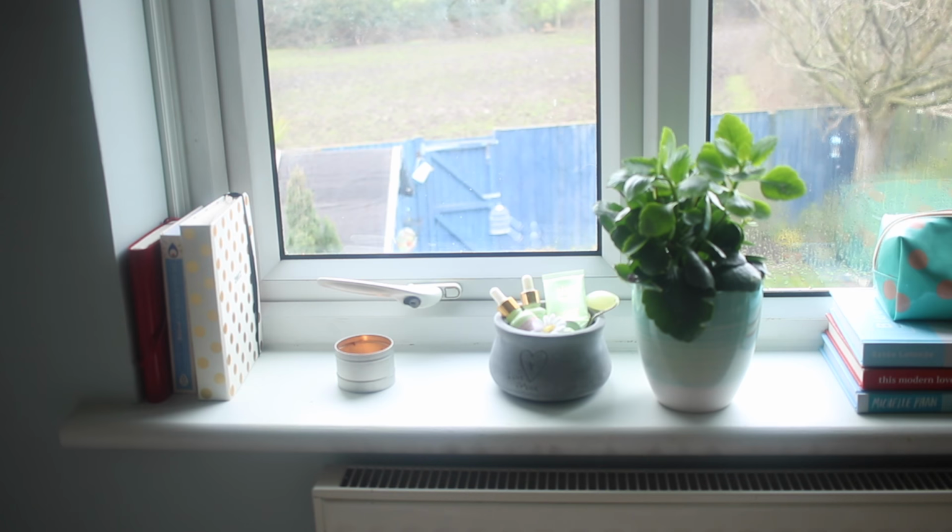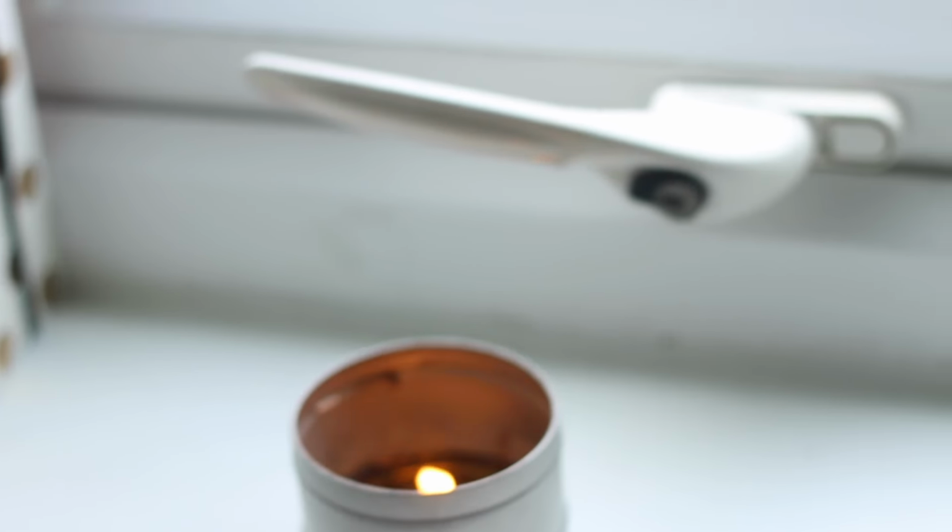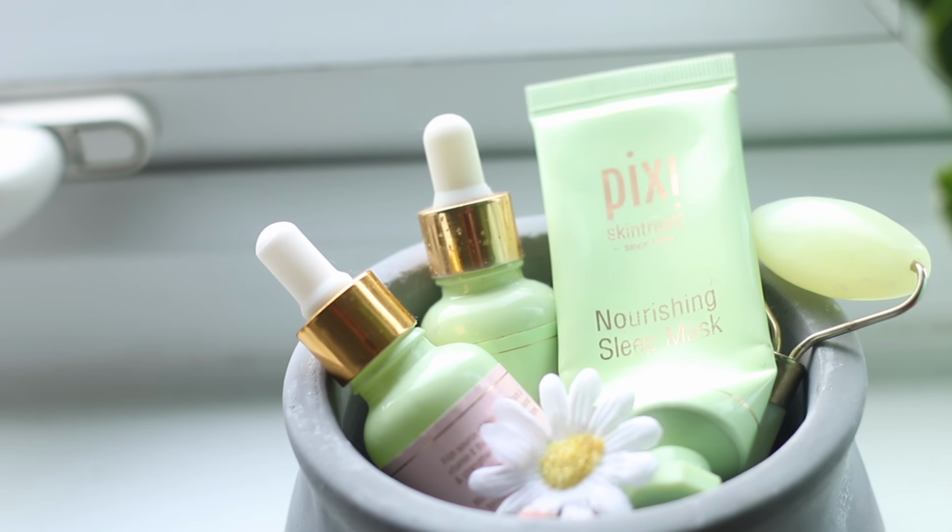And then if we go all the way around again, we're at my window. Here is everything that sits along my window. I've got a candle burning at the moment. It is one from the Bluebird Tea Company. At the end I've got a diary, the Hygge book, and a poetry book. Well, a book which I wrote poems in.